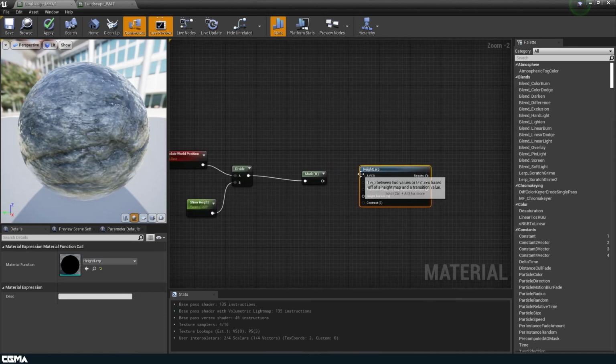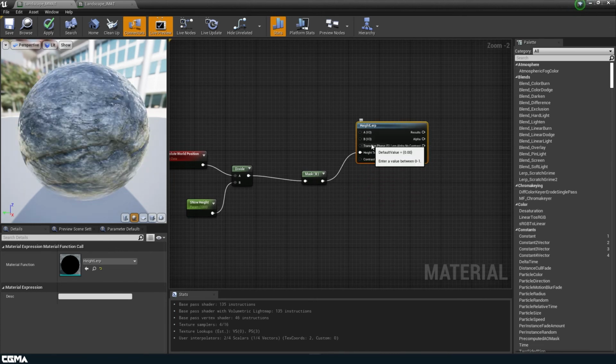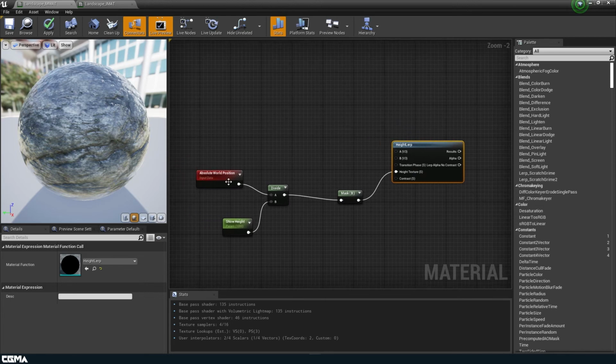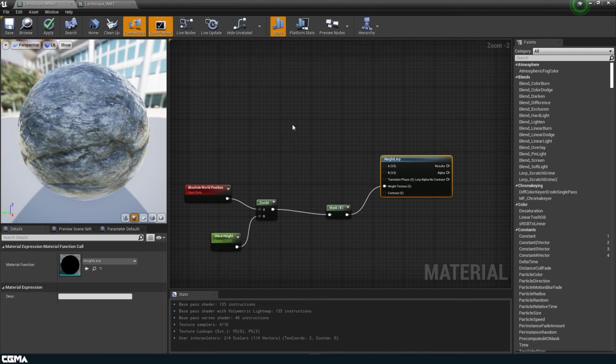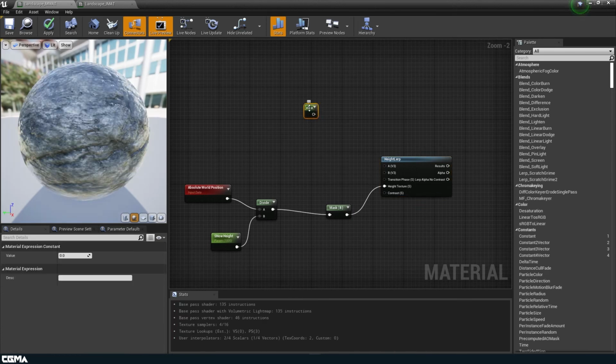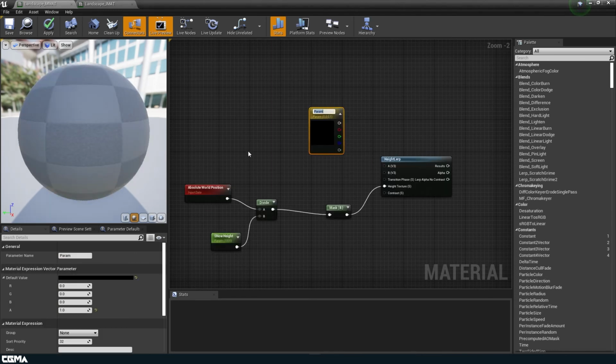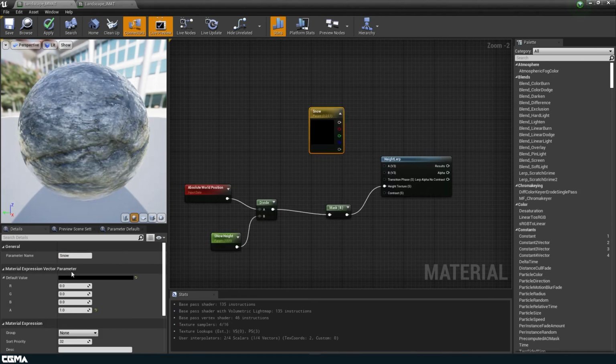So what this does is it takes a height texture and blends between two values, similar to the lerp, but this actually will use a height texture. So we're using the actual absolute position to create our height texture mask. And then I'll just go in, no, not this one. We'll do a vector 3. We convert this, and this will be our snow.